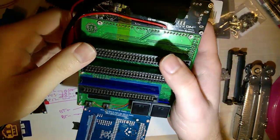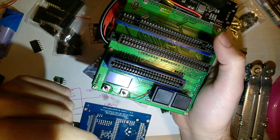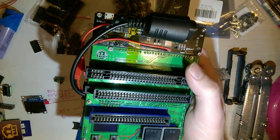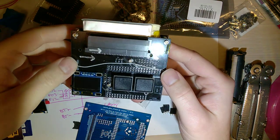However, I find myself using it probably 99% of the time with just the Game Boy cart reader portion, and this whole unit is pretty modular, so I decided, hey, I'm gonna try and design my own cart reader here. And so this is what I came up with. This is my prototype here.